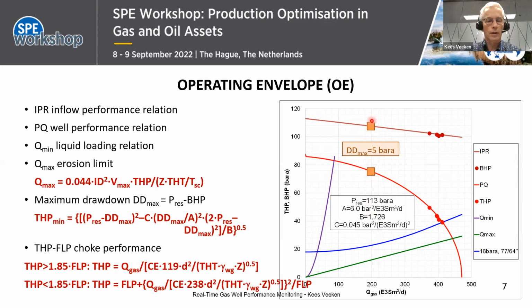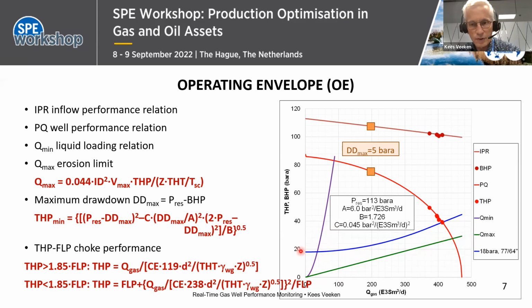So that's one element. The other elements in the curve are the purple one. That's your minimum rate. That's your liquid loading rate or Turner rate. That's the rate below which you could get instability and intermittent production. So that's actually the purple one. And then the green one is your erosional limit. If you specify a certain maximum gas velocity above which you expect erosion to happen, then you can draw this line as an erosional limit warning.